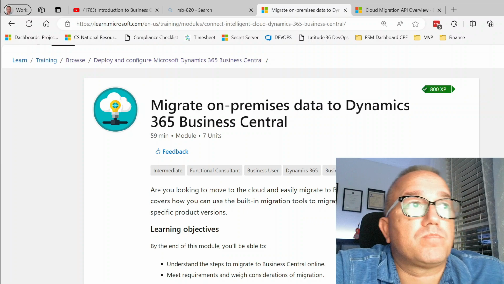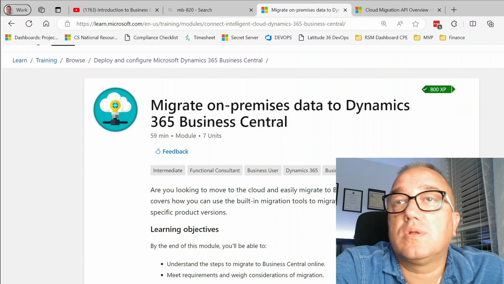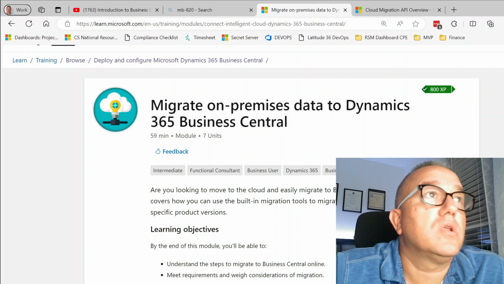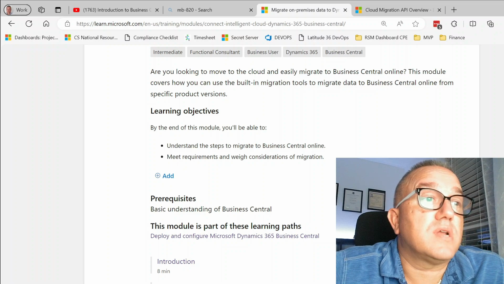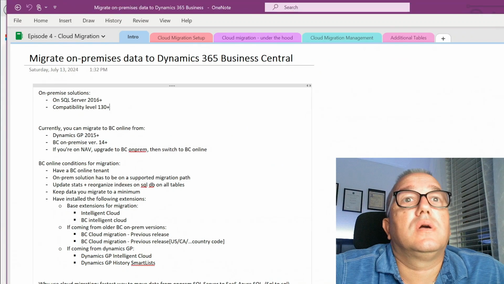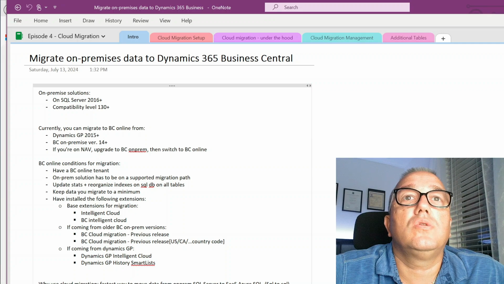It's a tool, part of Business Central, and let's get started with talking about it. Migrating data using the cloud migration tool.